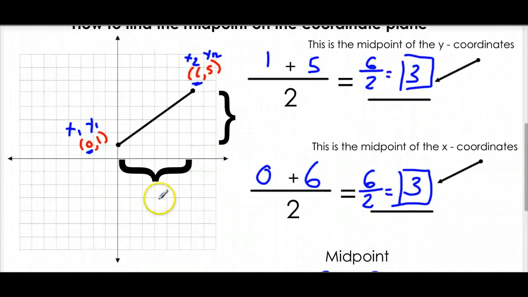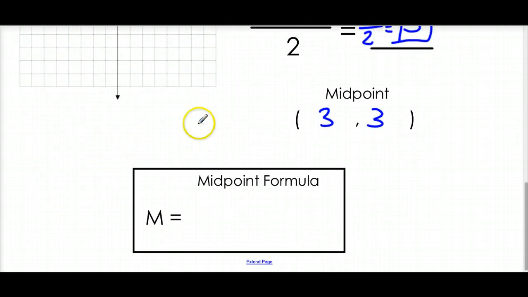Now, I just don't believe formulas, so let's see if this actually works. So let's go up 3: 1, 2, 3. Let's go over 3: 1, 2, 3. And does this point right here look like it's the midpoint? Yeah, it looks like it's right in the middle to me. So I'd say this is congruent to this, but that's not important. Yes, using this formula where we add up the 2 y coordinates and divide by 2 and add up the 2 x coordinates and divide by 2 gives us our midpoint. Boom! So our midpoint formula, we just kind of figured it out.